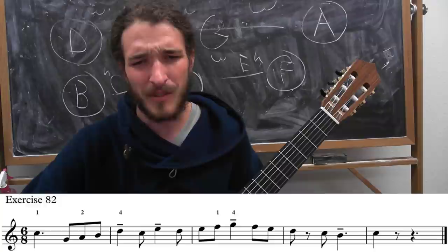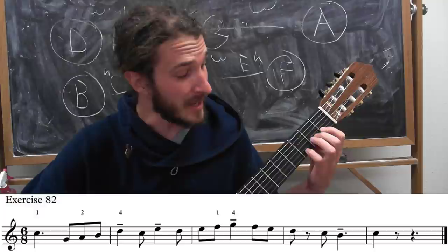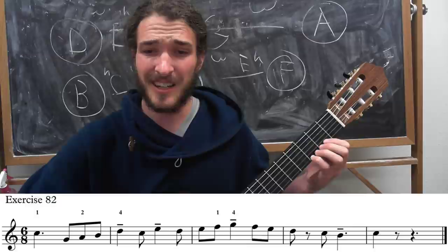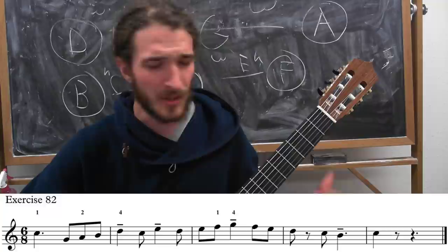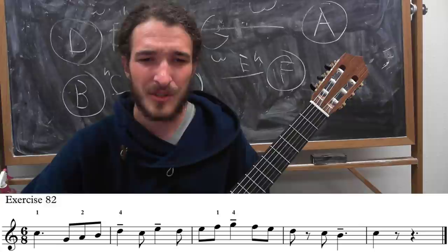The tenuto is just this little line above the notes you'll see below. We're in C major, we're starting with the C, going G, A, B, and then milky D, right? And then C, E, and you want to milk it, and then D, E, F, G, right? And then the next milky note after that is where F, E, D, C, B, tenuto, and then C. So let's check this out. One and two.